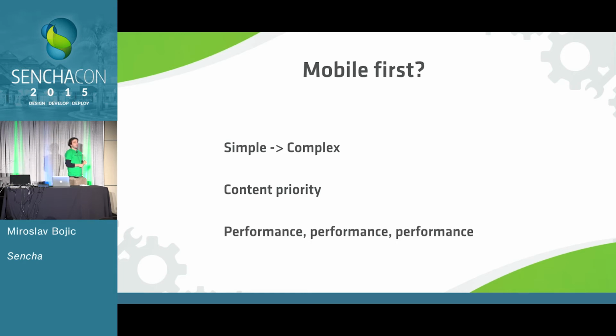Because you have, like I said, limited performance or in general slower performance on mobile devices than desktop devices. That means that from the beginning, you really need to start optimizing your application to work perfectly on mobile devices. And once again, when you move from mobile to desktop, you already have an application that works fast, rather than creating a big application that works fine on desktop and then figuring out how to optimize it down so it performs well on mobile as well.